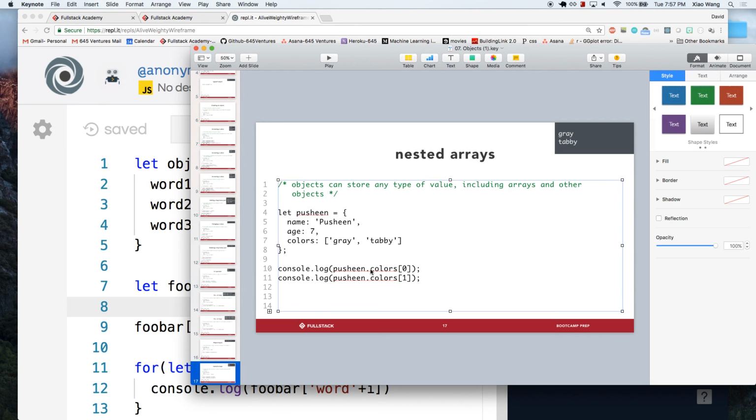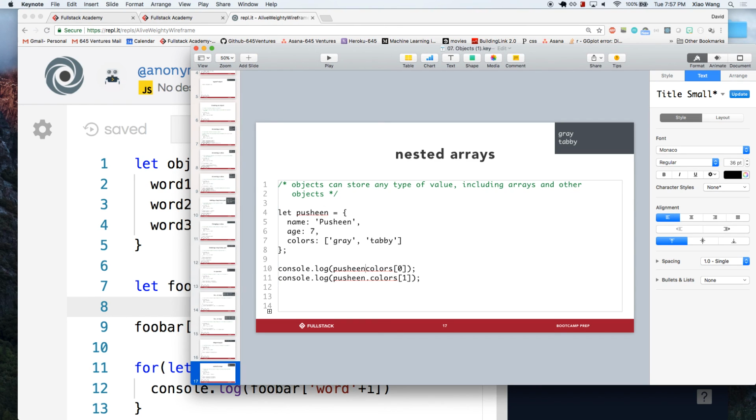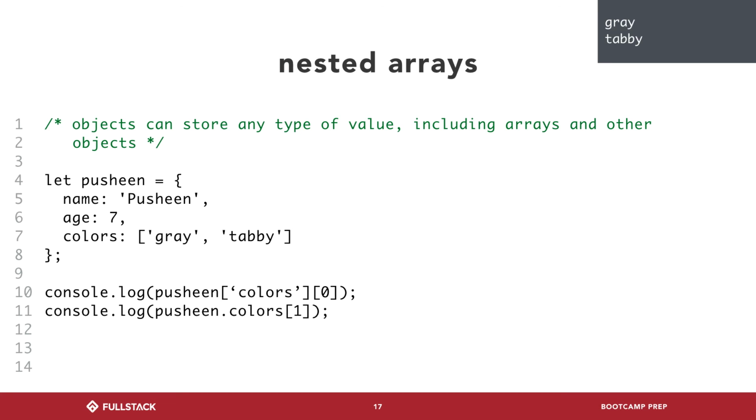So I won't change it now, but it will look something like this. You see it? The only point for us having the quote there is to indicate that colors is a string and not a variable name.